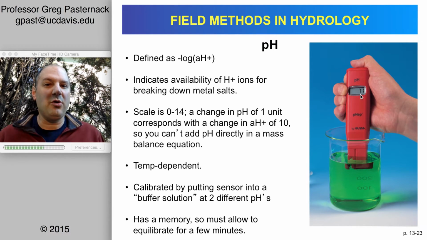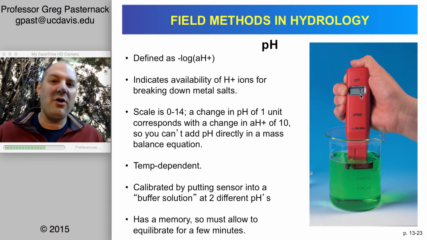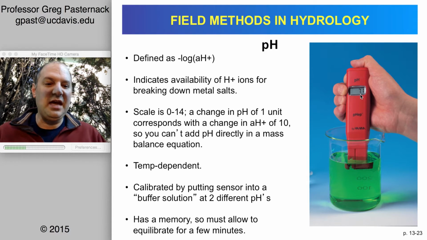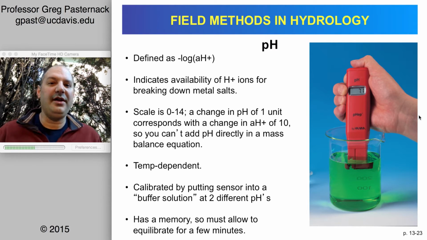So something like 3 orders of magnitude is about as far as you want to go, and of course you want to wash it between each solution, but then let it equilibrate with the second one, and now you have the range over which you can safely measure pH. If you're going to have samples that go outside that range, then I would suggest buying one for like a 2 to 4 pH range, one from 4 to 7, and one from 7 to 10 or whatever, so that you have those. And you can buy the standard solutions, and you'll see that when we play with this in the lab.